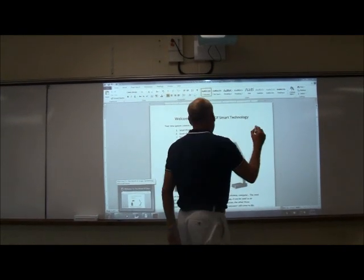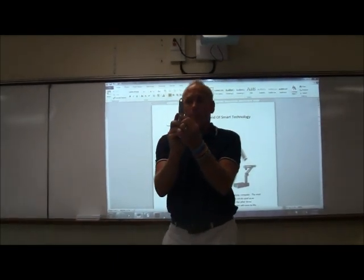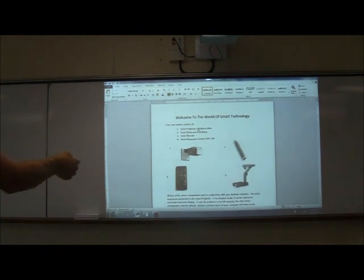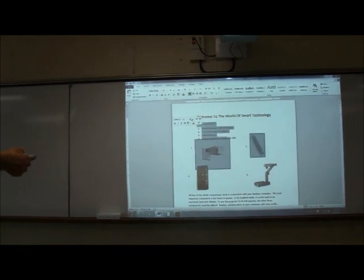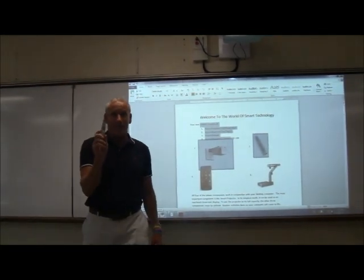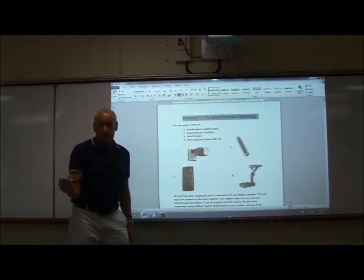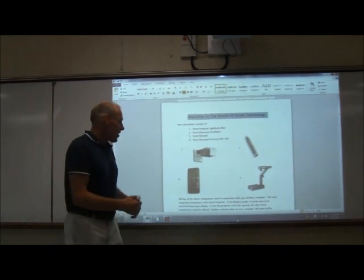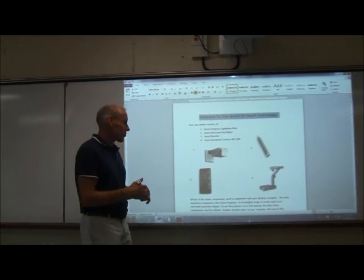This is not just a touch pen — it is a remote pen. I can travel anywhere in the classroom and by pressing this white button with the mouse insignia on it, I can click and drag. I can click on an object, move an object, highlight, change the font, change the text. It's nothing short of magic. It works great on the board and it works well from anywhere in your classroom. So if you're doing an activity and you want a student in the back row to get fully involved, hand them the pen, have them click, drag, sort, organize, and you're going to raise the bar in your classroom in terms of student engagement.